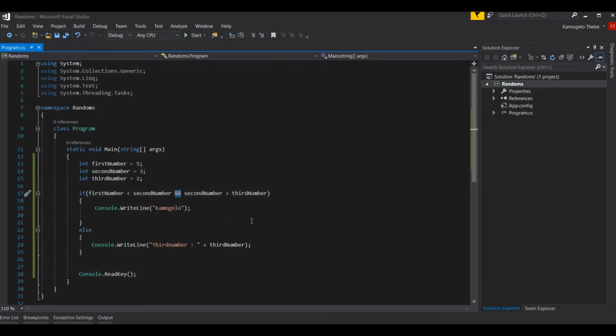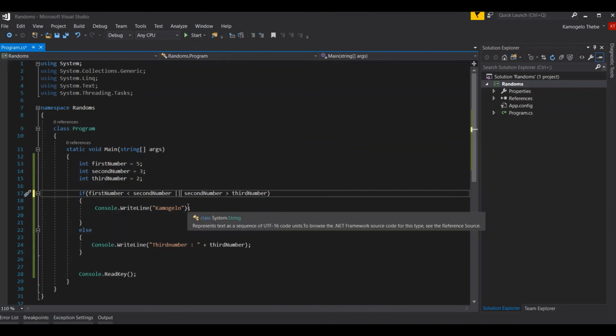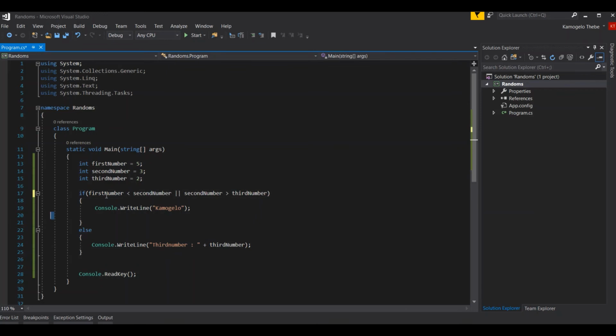But if we use the or, this is how you put your or. This is going to display Kamogelo because this side is not true, but this side is true, so it still works.